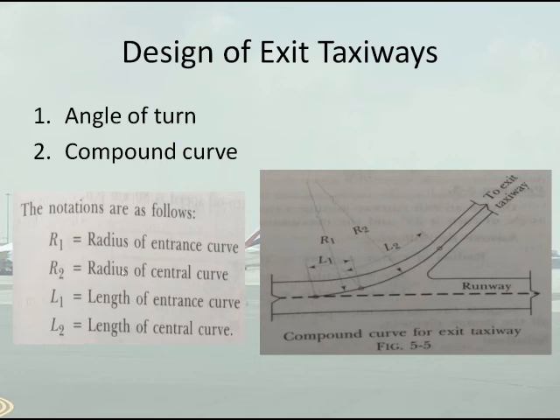So in this figure, R1 refers to the radius of entrance curve. Here you can see, this is the entrance curve. The radius of this entrance curve is R1. The radius of the central curve is denoted by R2. L1 is equal to length of the entrance curve. L2 is equal to length of the central curve. Hope you have understood this concept.